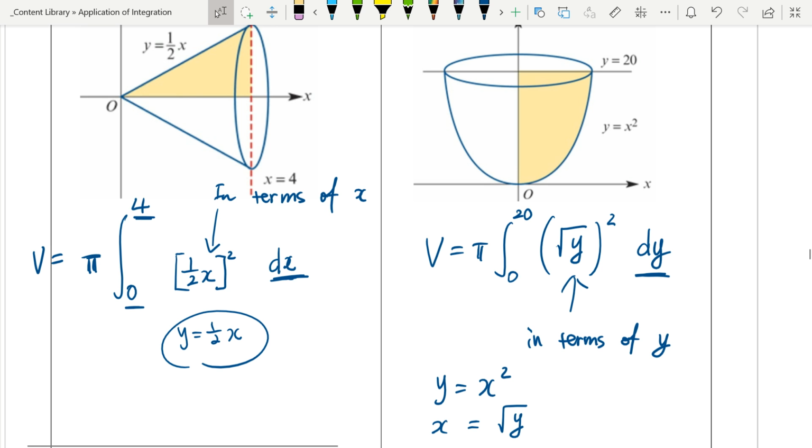So after you fix that, you know what should be here and you know what should be the value. If it's dy, we should look at the value on the y-axis. If it's dx, I need to look at the value on the x-axis. And we can just antidifferentiate that and work out the value.